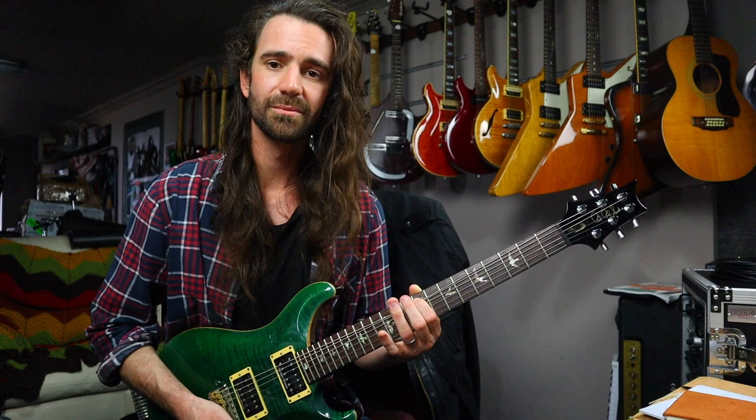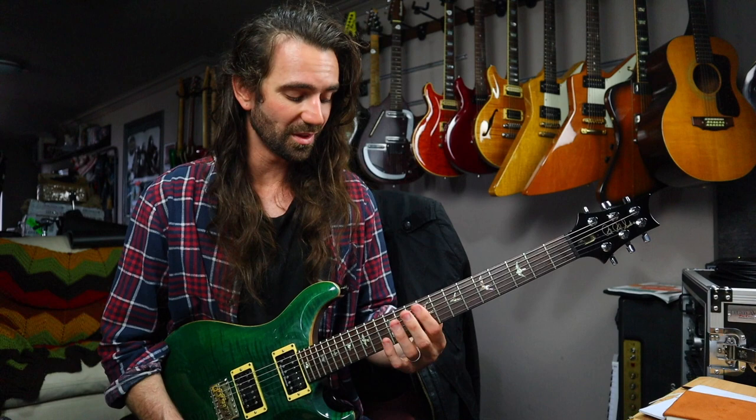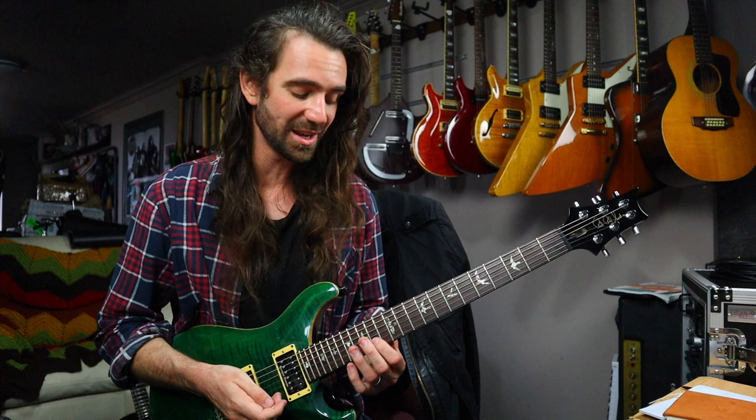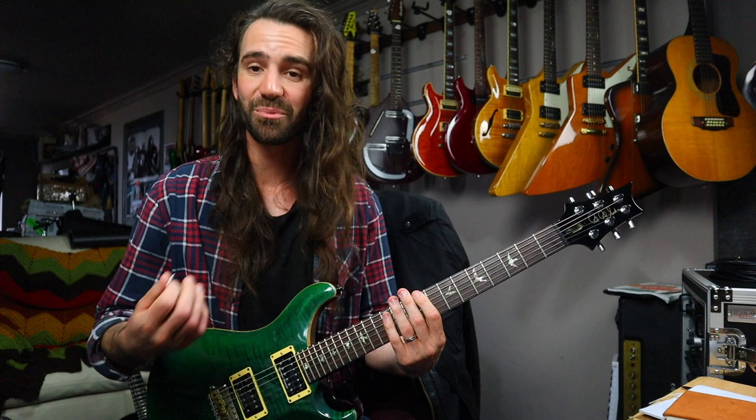Again, use that same octave shape principle. I like to go through and just play the lowest note on each string pair. I call it spotting. So in this case, I'm gonna aim for fret 9 on the E string, fret 11 on the D string, and fret 14 on the B. So you could go through and spot them like that with your first finger, and then practice the scale.